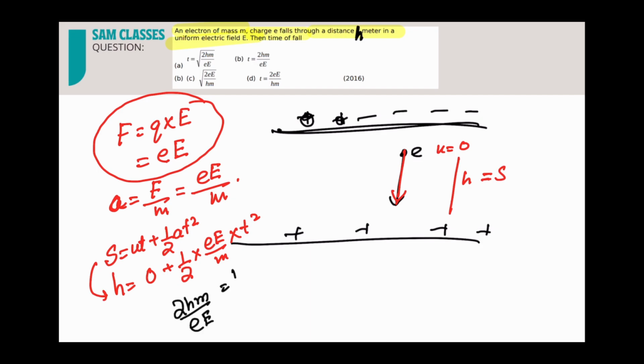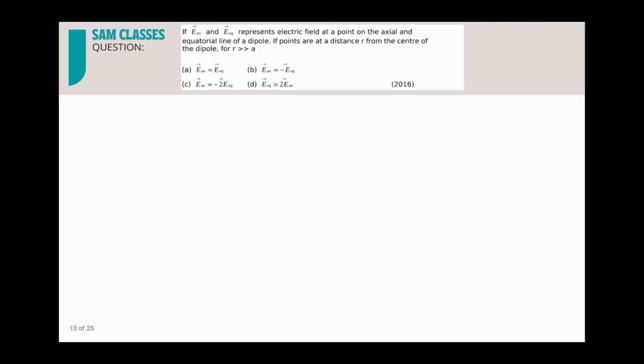T square. So T will be equal to what? Root under of 2hm by E into capital E. That's it. So the question, though it looked a lot difficult, had nothing in it. And if you do it very fast, it will take less than 5 seconds, students. So physics is not at all that difficult. If you're able to break down the concepts in smaller parts, you can easily solve it. Now let's see the next question.